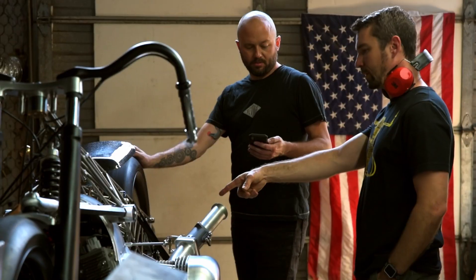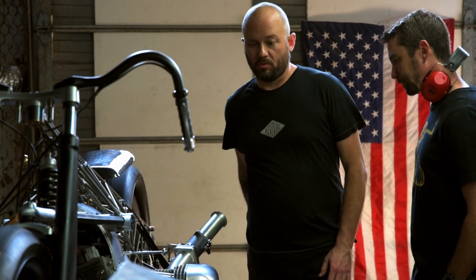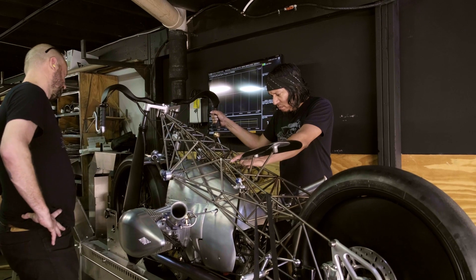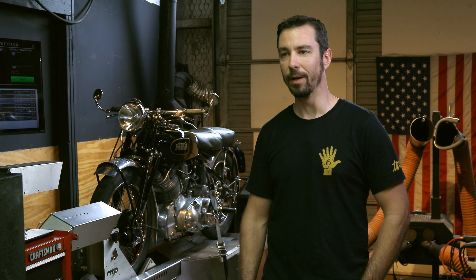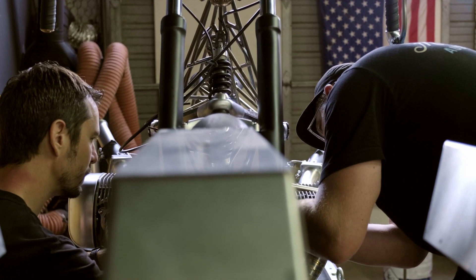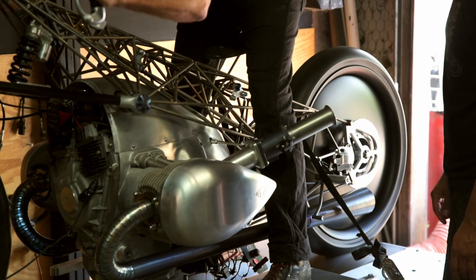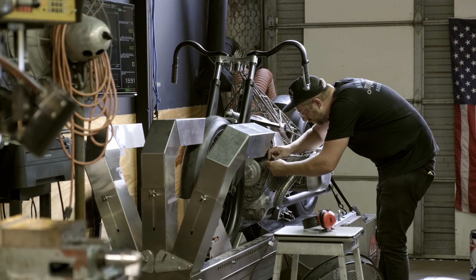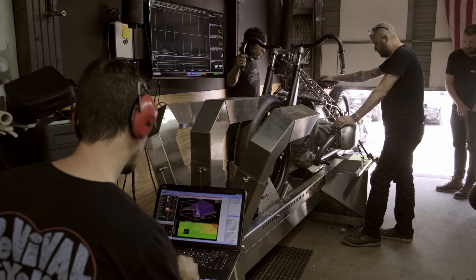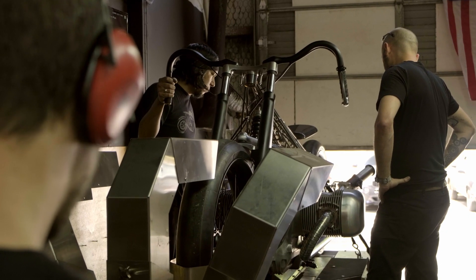One of the main reasons we got this Axis dyno was during the Birdcage build. We knew we had a very tight deadline and that there was no fueling support — the fuel injection system we were using is not supported by BMW or anybody else — so we were going to start from scratch. We knew there were going to be many hours of tuning, so we invested in the dyno and spent many hours creating fuel maps and ignition maps, testing the shifter and driveline, making sure the bike would actually run and ride before we took it on the roads.